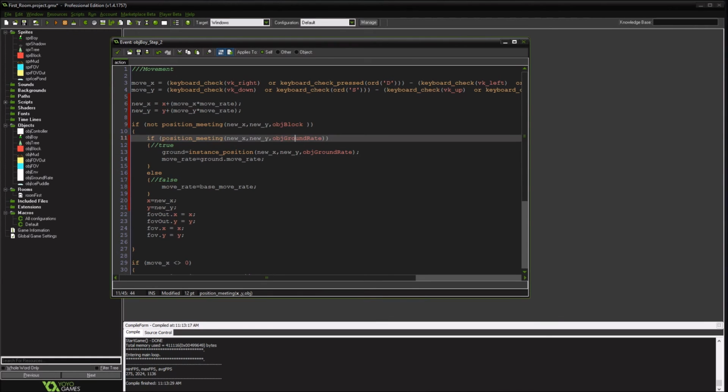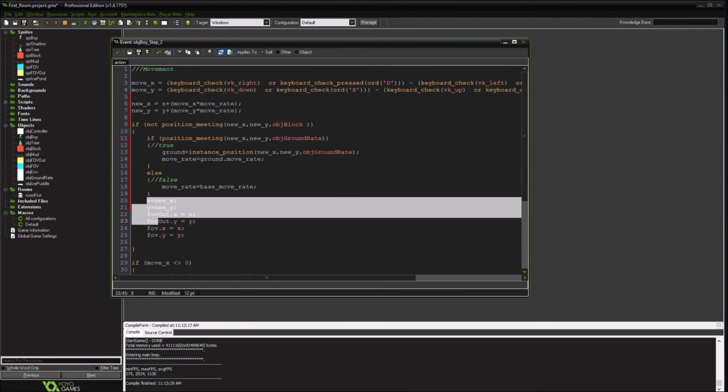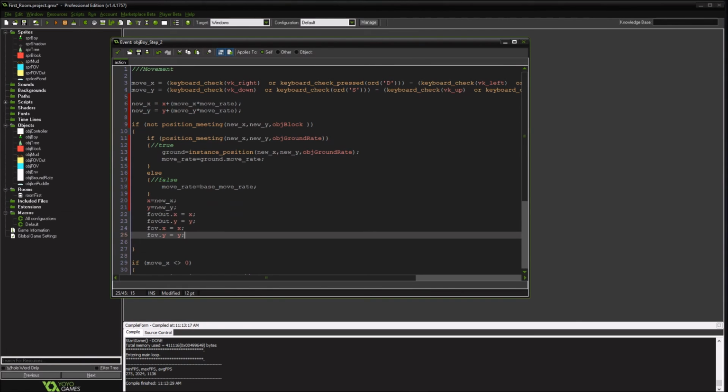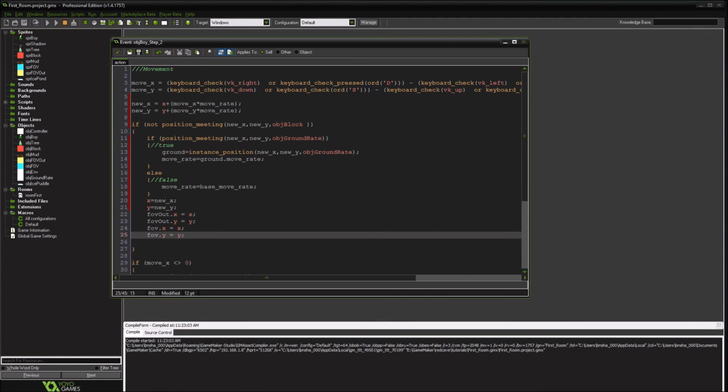If we can get there and it's a new ground rate, which is a new move rate, we find what the ground is and set our move rate to that, and then we move to our original position because it'll be our first step there. After that, we will have a new move rate, and it will apply the same way as when you're getting off. So let's go ahead and try that to make sure it works.